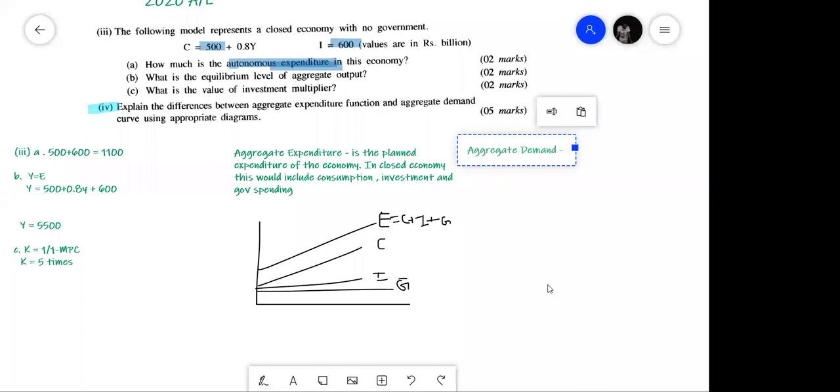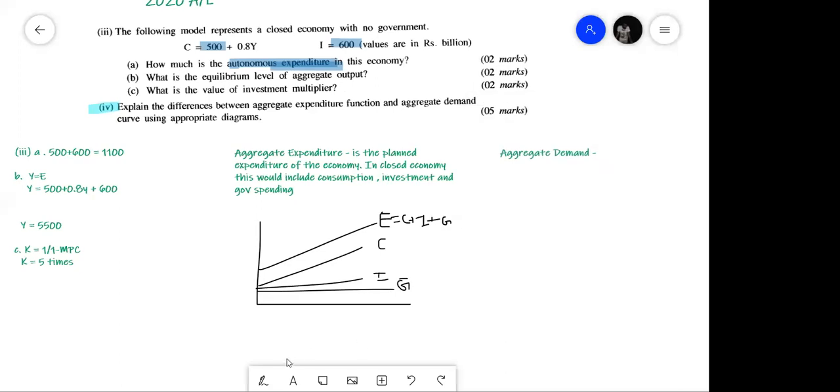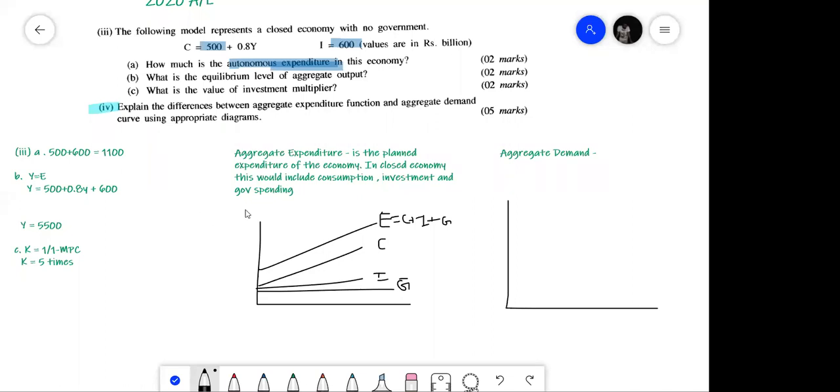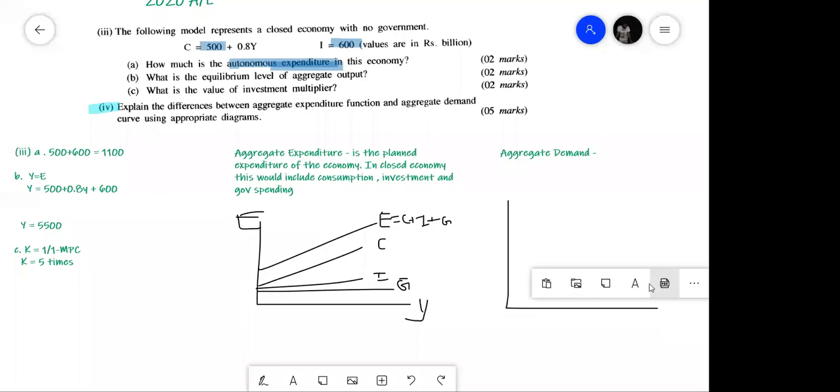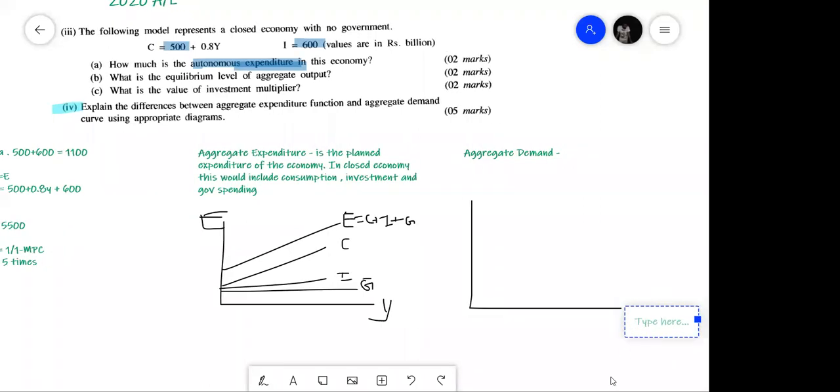But when you look at aggregate demand, guys, before I get into the explanation, look at the diagram of aggregate demand. What are the two axes in the aggregate demand? Now, this is E, this is Y. In the aggregate demand one, can you give me the two axes? What is this axis and what is this axis? Okay, this axis is Y, your output or the quantity. This axis, guys, is the price.